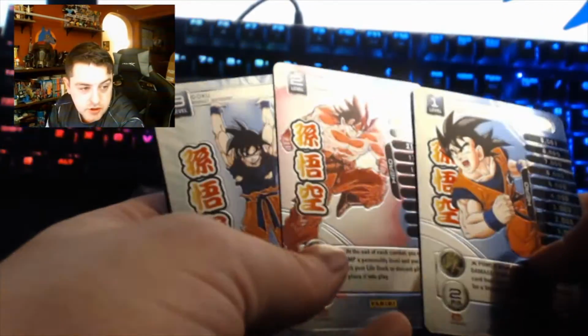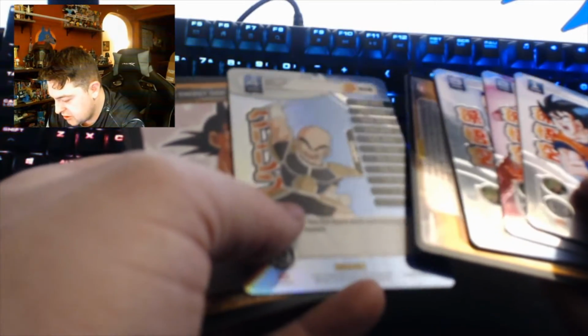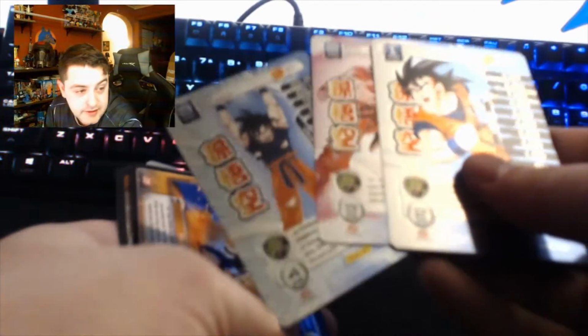Oh, look at those. Those things are gorgeous. Oh, we got a Krillin in there, too. He's a level 4. Alright, these are cool. These are cool as shit. He goes from 9,000 to 33,000 to 900,000. That's insane.